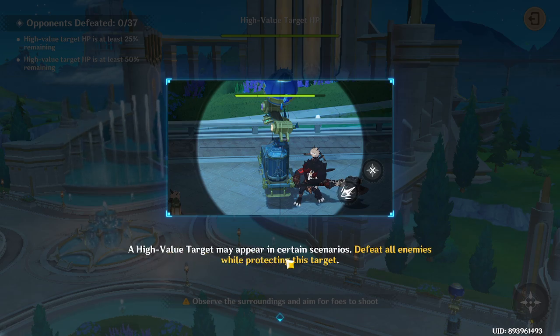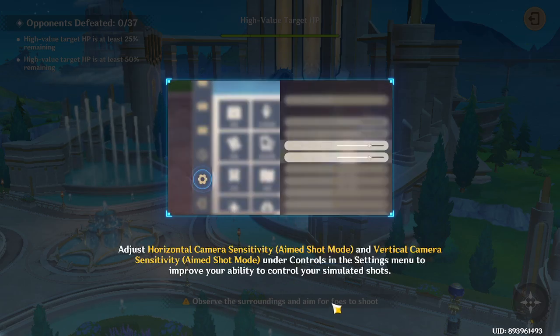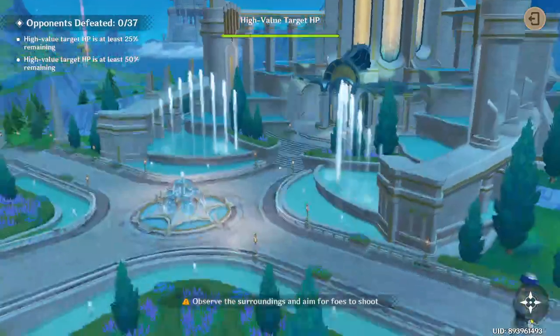High value target may appear in certain scenarios. Defeat all enemies while protecting the target. Observe the surroundings and aim for things to shoot. Adjust horizontal camera sensitivity, aim shot mode, and vertical camera sensitivity, aim shot mode under the controls and settings menu to improve your ability to control your simulated shots.